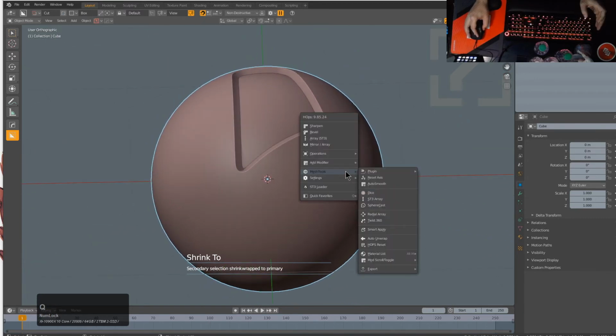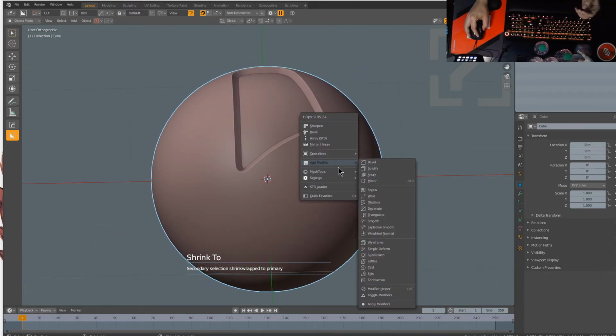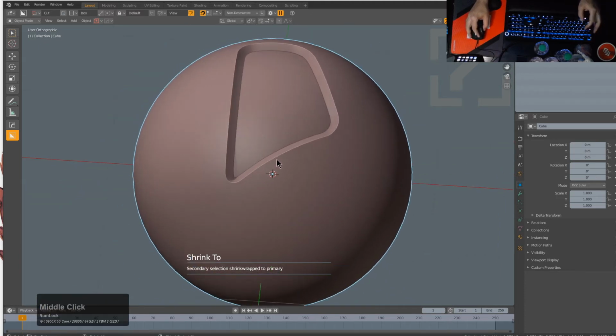I'm always talking about reading the tooltips, and that is primarily because there's always something to them. Sometimes their default behavior is something boring, meanwhile the additional behavior is something that I would want. For example, if we look at smooth, the default is just add a smooth, but the shift behavior, that's why you come to Hops. So always read those tooltips.